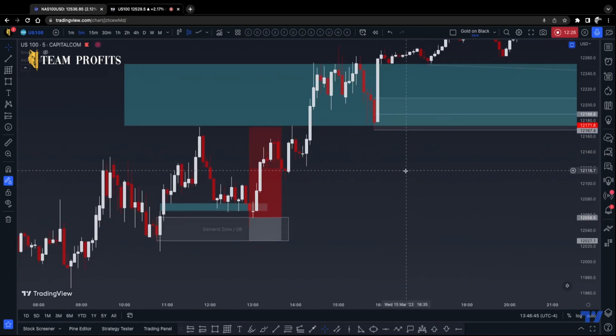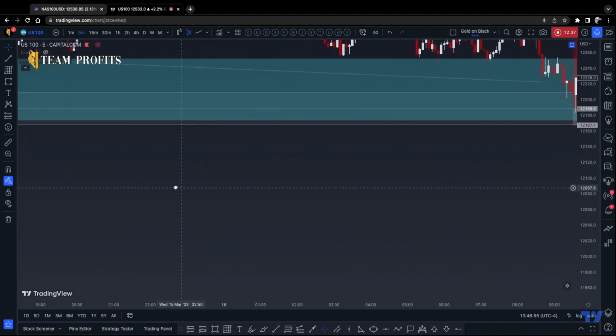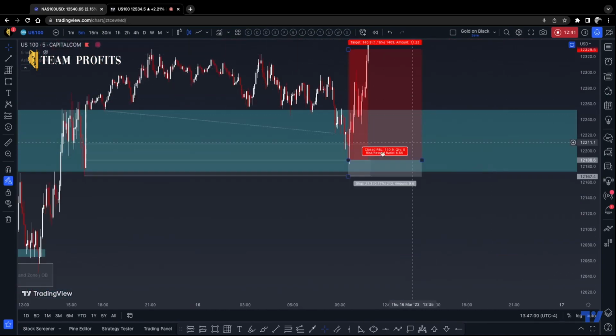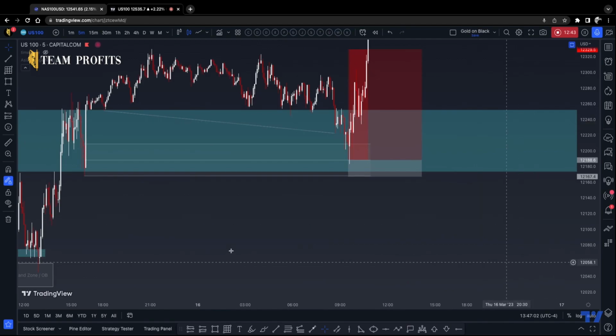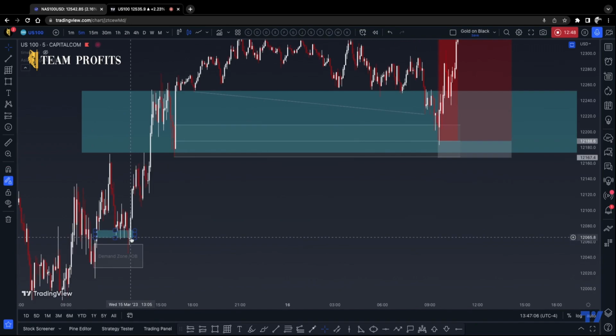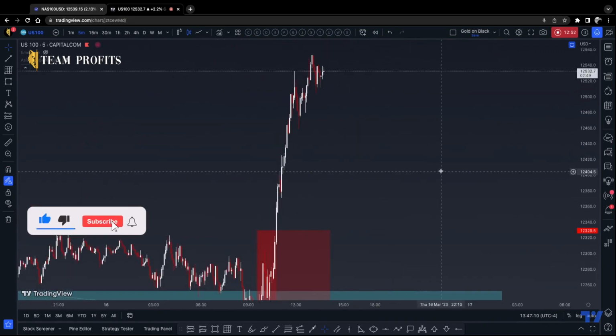Okay. You see that there was also some imbalances left, little bit of imbalance left behind there. Big imbalance here left, and they were never mitigated. Does that mean that the market can drop? Yeah, market maybe in the future. We don't know exactly when, but in the future, maybe the market can come back down and take them down. But I'm not going to be looking forever for this zone to get mitigated. I just simply move on to the next one. Just like that, on to the next one.